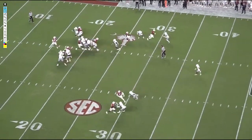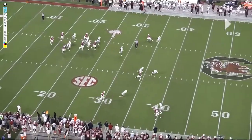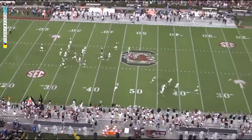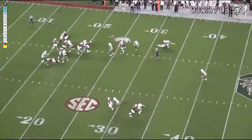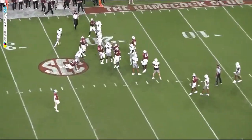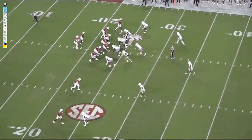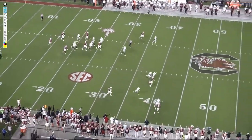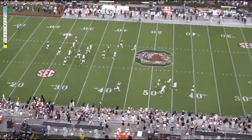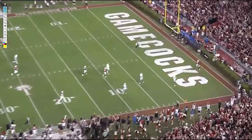Look at where he catches this football — it's pure unadulterated breakaway speed. That is a lot of fun to think about in Kansas City. This is nothing but a delayed release slant — that's all it is. And we see this happen in Kansas City too: delayed releases based off timing against man coverage. Ball thrown a little bit low, so he catches it near his body, and then he goes. There's a lot to work with in Xavier Leggette.